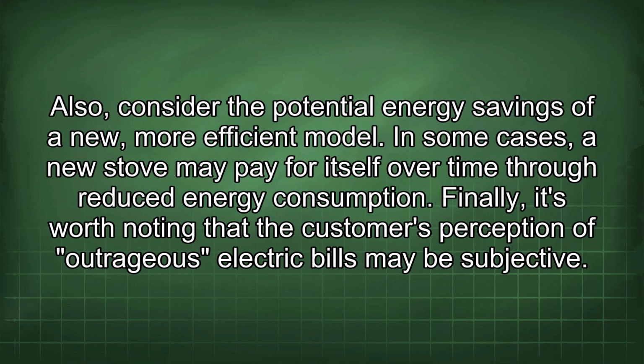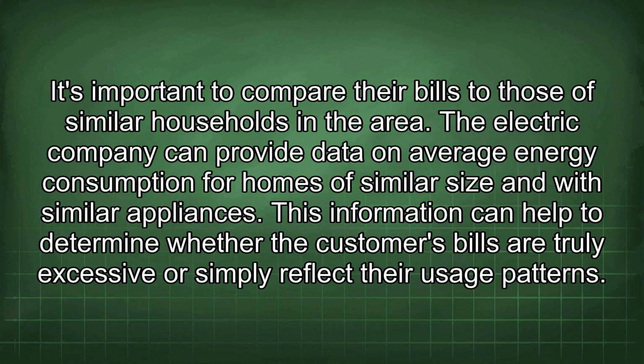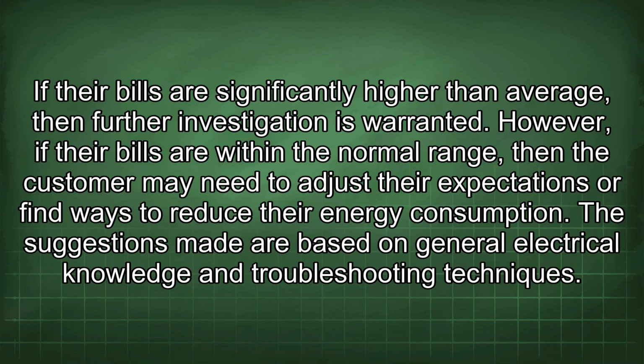Finally, it's worth noting that the customer's perception of outrageous electric bills may be subjective. It's important to compare their bills to those of similar households in the area. The electric company can provide data on average energy consumption for homes of similar size and with similar appliances. This information can help to determine whether the customer's bills are truly excessive or simply reflect their usage pattern. If their bills are significantly higher than average, then further investigation is warranted. However, if their bills are within the normal range, then the customer may need to adjust their expectations or find ways to reduce their energy consumption.